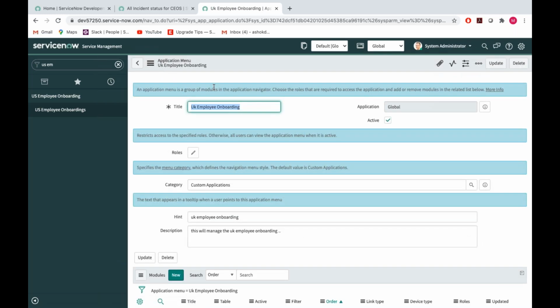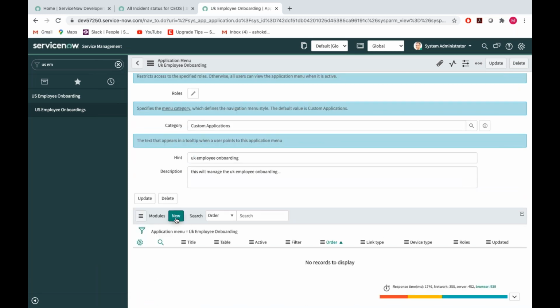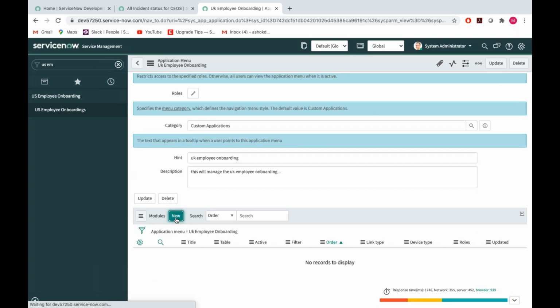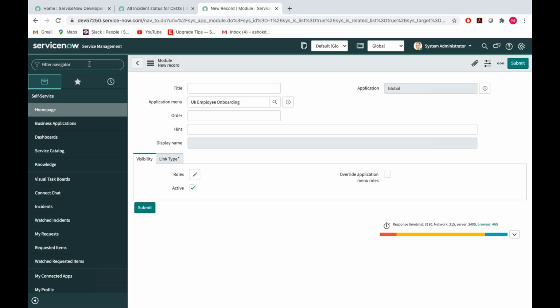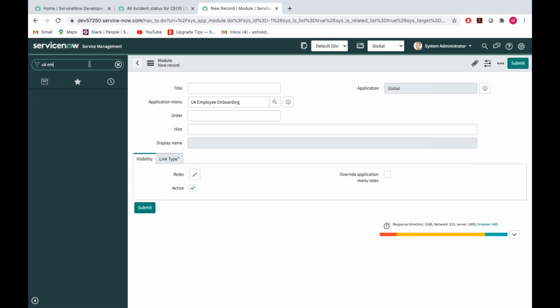So once you create an application menu, you can create modules from the application menu from the related list, or else type modules here. One second. We have created the application menu, but if I type UK employee onboarding here, I'm not getting it. Why?